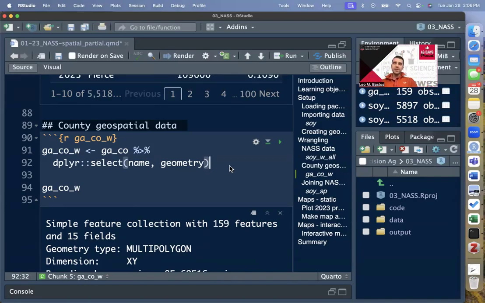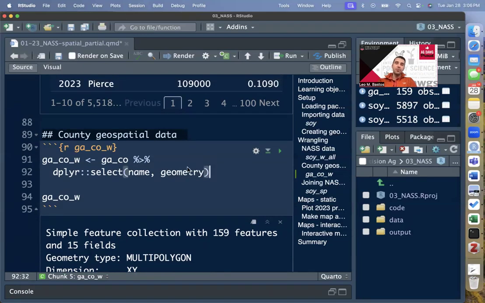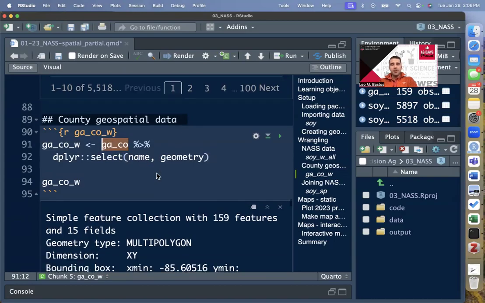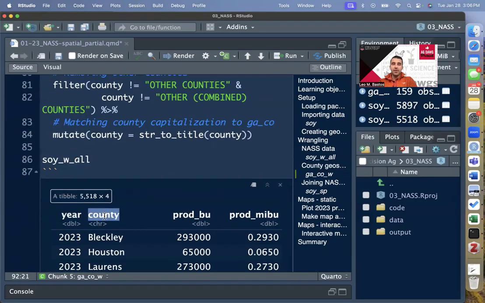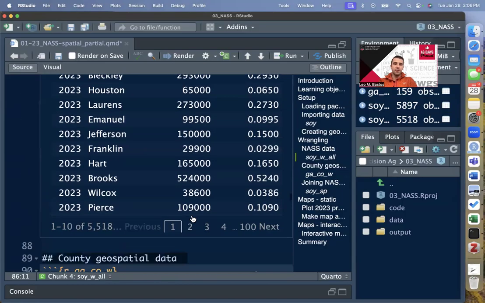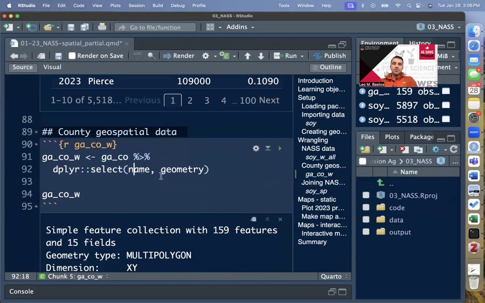One potential issue we have here is even though we have the county names in the same format, the county names on Georgia County are under a column called name, and they're under a column called county on the soy W. So that column name should also match across both of those data sets. So instead of just saying select name and geometry, I'm going to say county equals name. So county is the new name I'm giving.